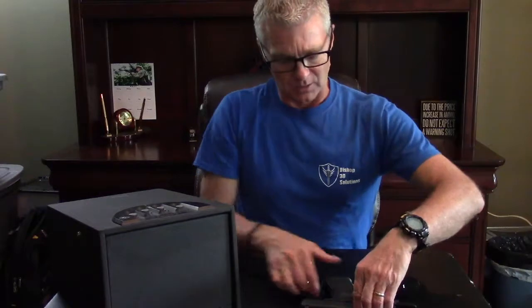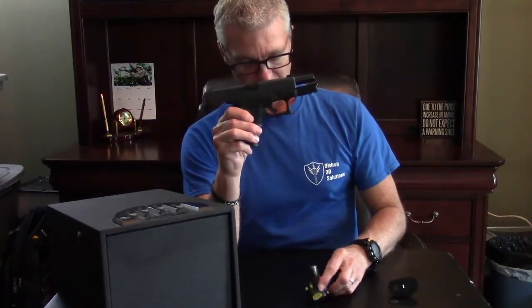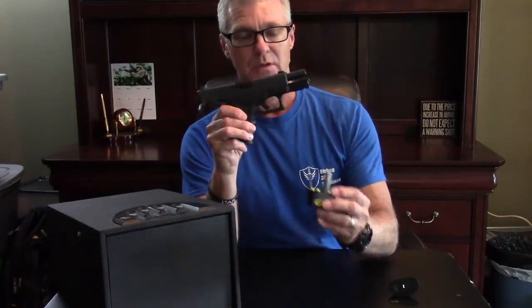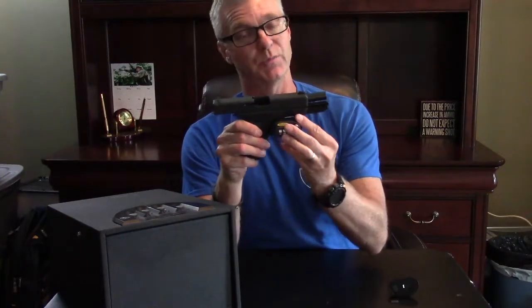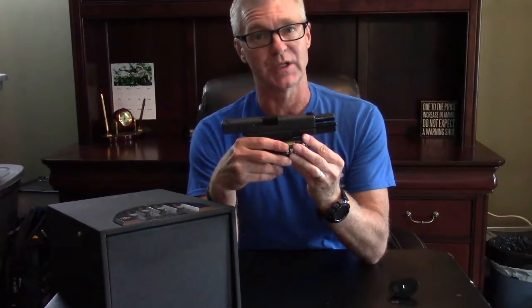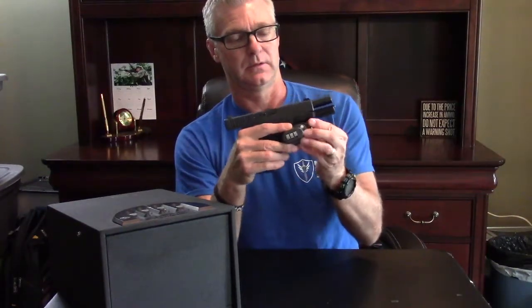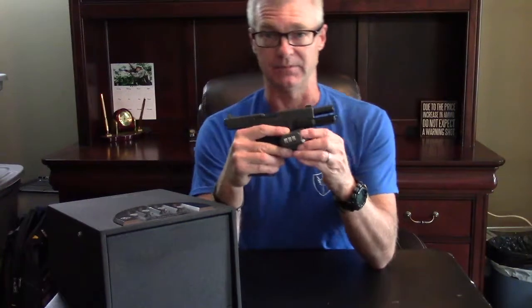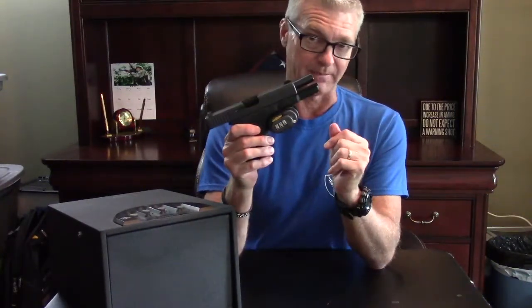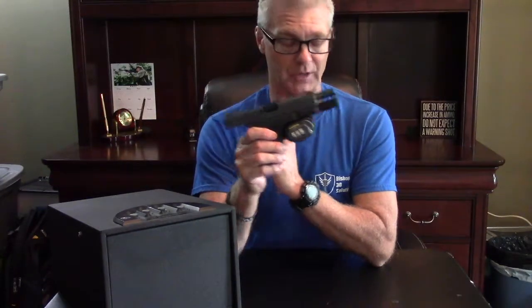Whether you have an automatic or a revolver, you simply take the end with a bolt and put it through the trigger guard. When you put it through the trigger guard, if the gun is loaded, you've got to be extremely careful. Watch that trigger with that bolt. Put the other end on it and simply lock it down. Again, whether the gun is loaded or unloaded, you can use this trigger guard.